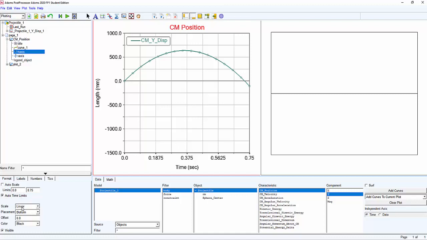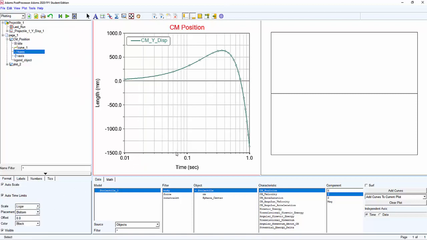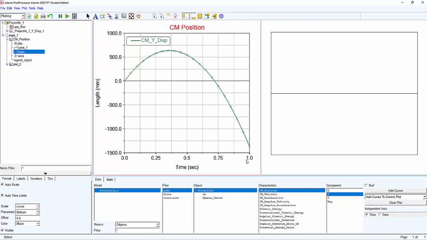You can select the type of scale. Right now, as you can see, the scale is linear. What does it mean? Scale linear means the distance between every two ticks is equal. You can select log, this is the log, or you can select dB, this is the dB. In general, for the x-axis, most of the time it will be the time, and it will appear to be linear. Would like to look at the linear in time.